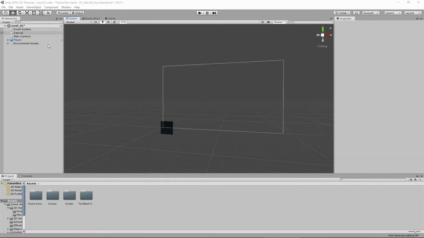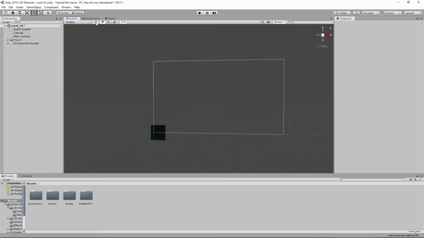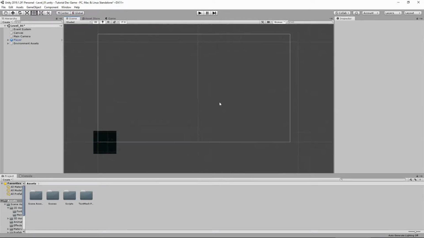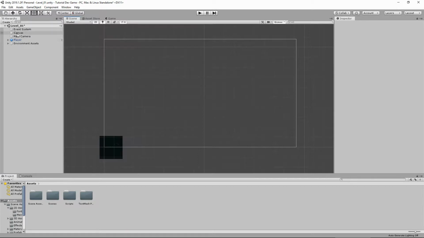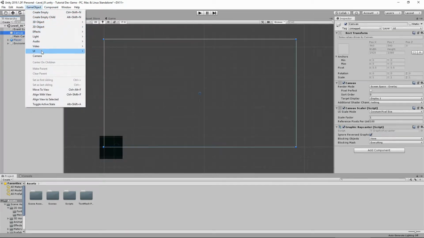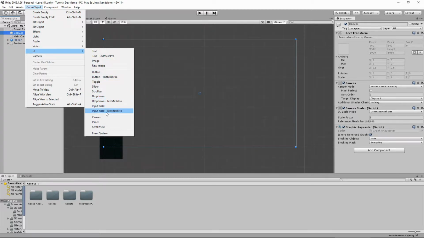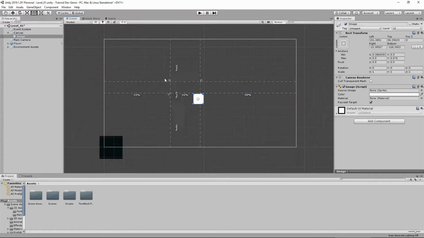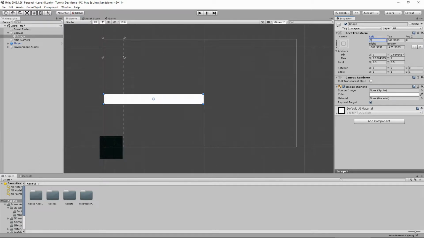Okay, so now that we have our canvas, what we're going to move on to do is switch over to 2D mode. This will allow us to get a proper feel for what it's going to look like on screen. And what we're going to do first is make our health counter. Our health counter is basically a heart, so we're going to add a UI image, move it up to the top left-hand corner, and use these things called anchor points. They're those little arrows that sort of surround the object into a box, and move them around. See, we can't get it outside the canvas because the canvas is the parent, so we're just going to move it up to the corner here.